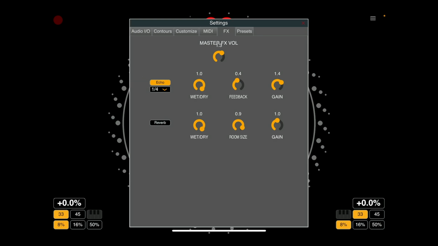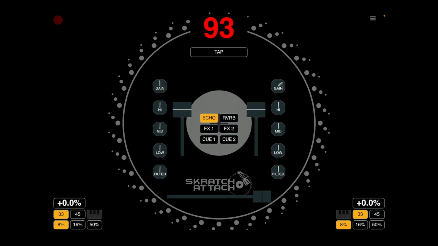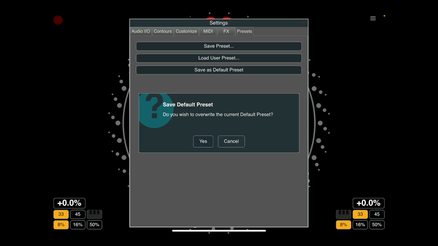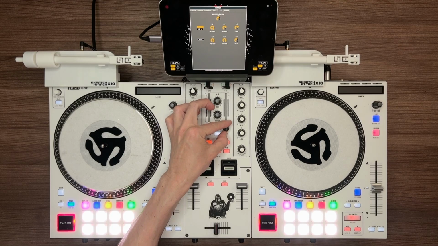Effects. Right now we've got two, echo and reverb. When the Rain 1 powers on, the FX buttons start off disengaged, but your effects do load based on your saved preset. You can save your go-to effect settings in the default preset. That includes which effects are active, echo timing, feedback level, everything except the overall effects volume, which is set by the depth knob. The beat knob controls two things.